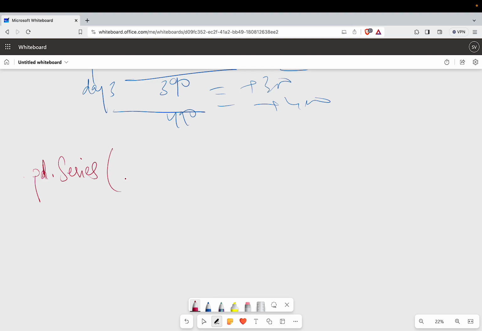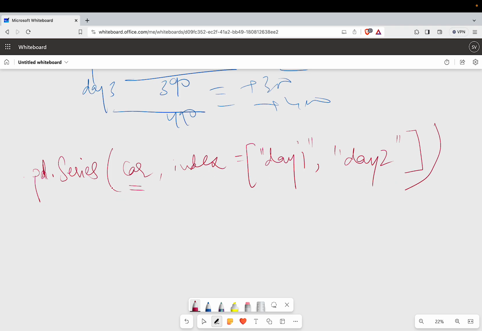pd dot series on what variable? I don't remember what my variable was, I think car, something like that. So let's assume car. And then index equal to, I only want day 1 comma day 2, and then I will close this. So this will give me day 1, day 2.